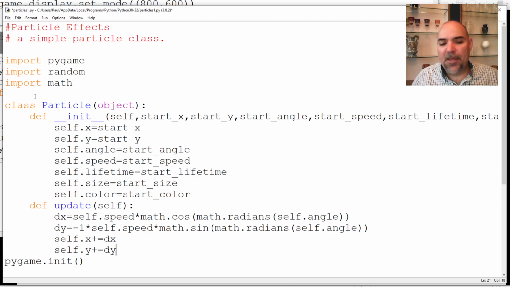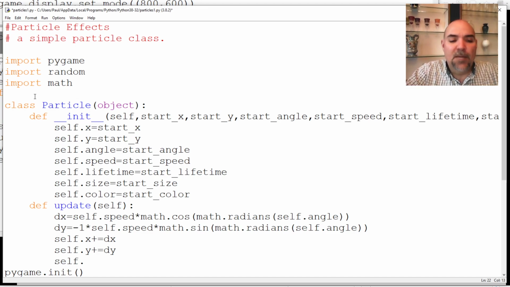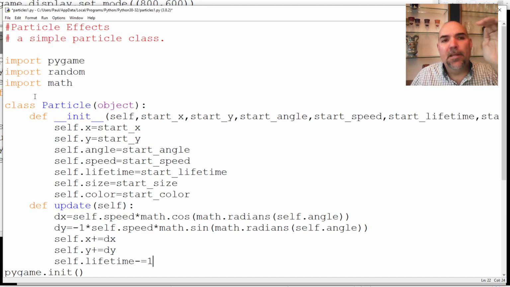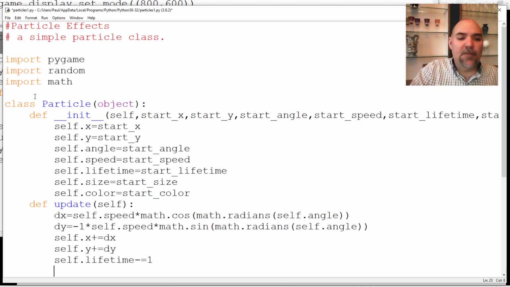And there's one other thing I'm going to do here, and that's I'm going to reduce the lifetime, and I'm going to use an integer lifetime. If you wanted, you could have the lifetime be in actual seconds, and then reduce it by the dt, how much time has passed since the last time through. But to keep this simple for right now, I'm just going to say self.lifetime minus equal 1. So in other words, we subtract 1 from it. So if I say, hey, this thing has 200 frames worth of lifetime, every frame that it gets drawn, it'll get 1 subtracted from it, and eventually it'll reach 0. Now, that's it for right now for what we're going to do with update.